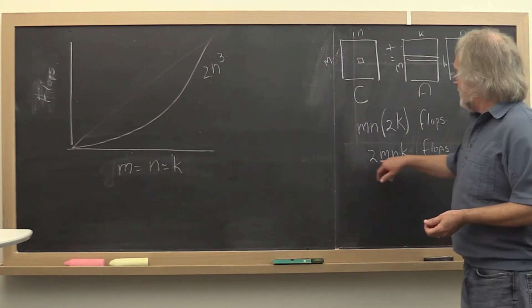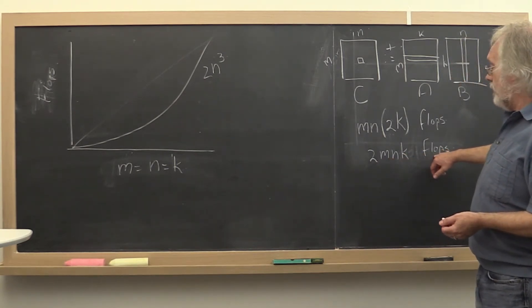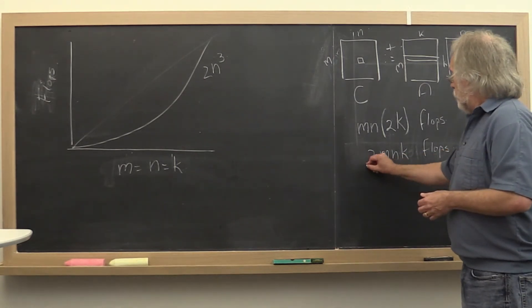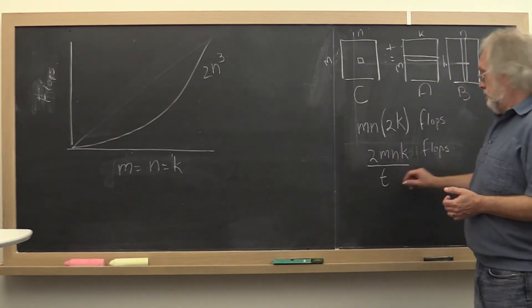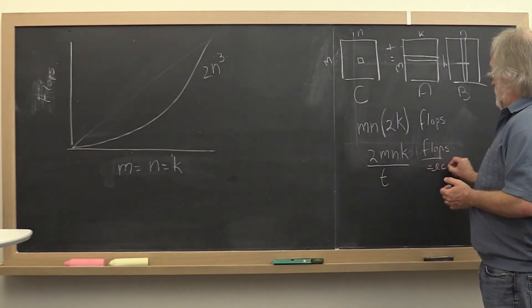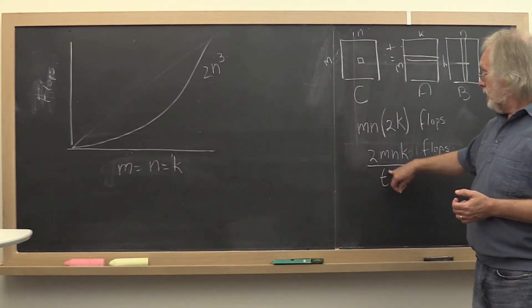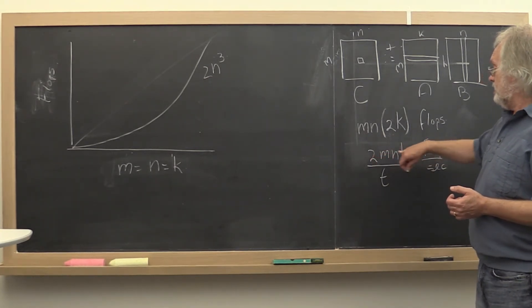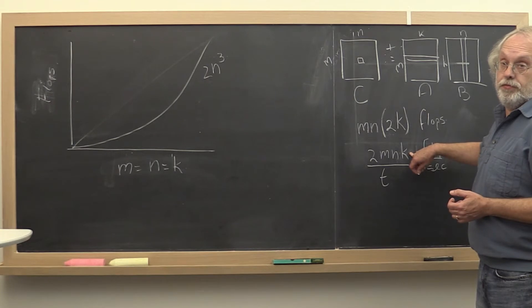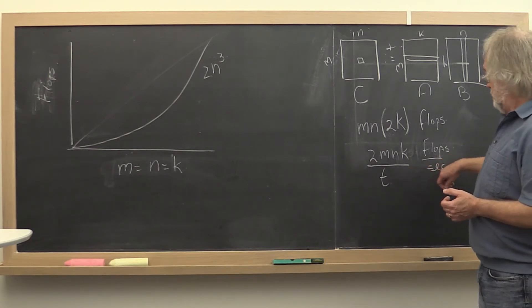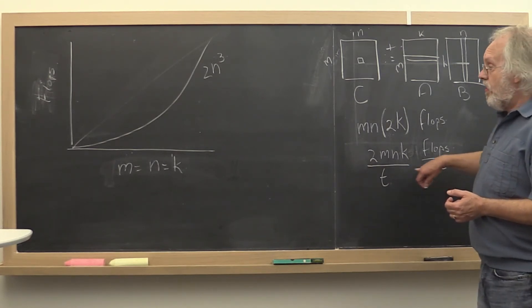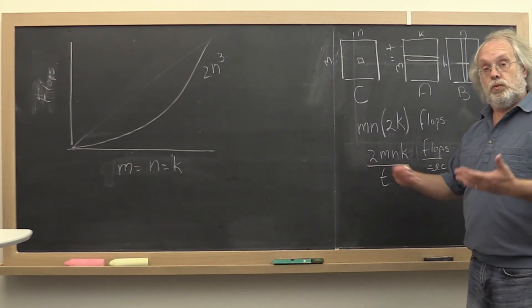And therefore we want to take this formula right here and say, instead of being concerned about the flops performed, let's worry about the flops per second that are being performed. In other words, what we want to do is we want to take the total number of operations that are being performed, the total number of floating-point operations, and we want to divide that by time in seconds. And then we get the rate with which we compute.